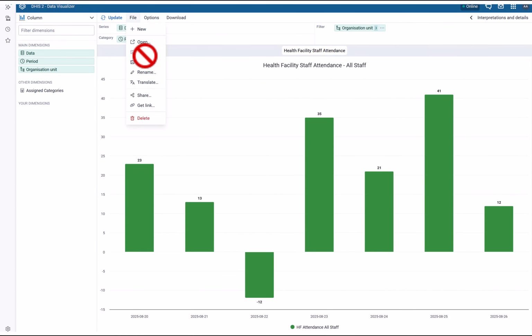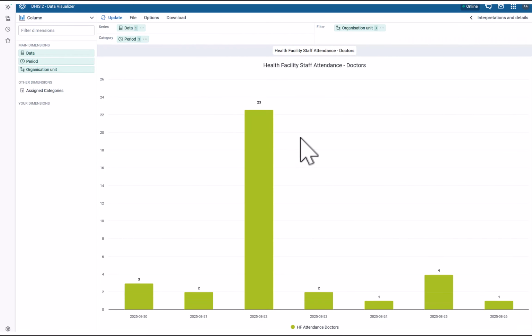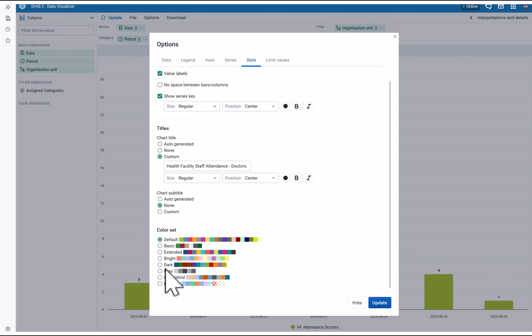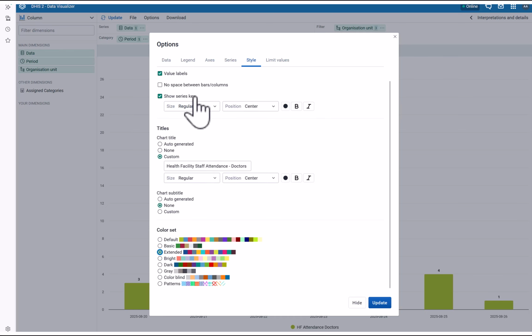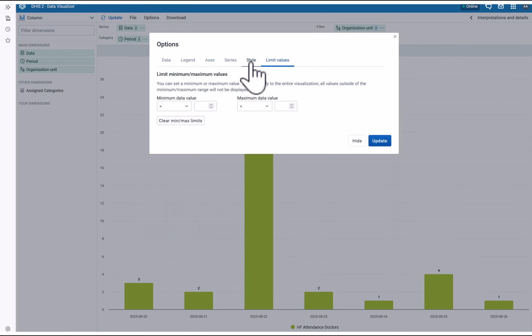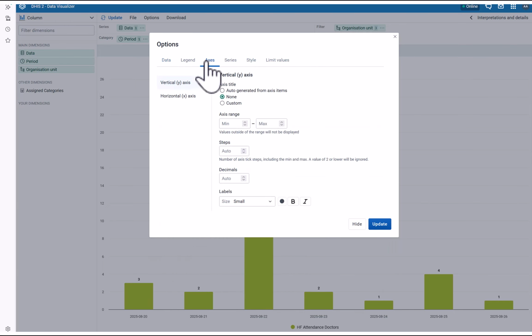Let's open the other one. So we have done it for all attendance. Let's do it for the doctors. And let's change something. Let's see, we can specify some colors here that we can use.